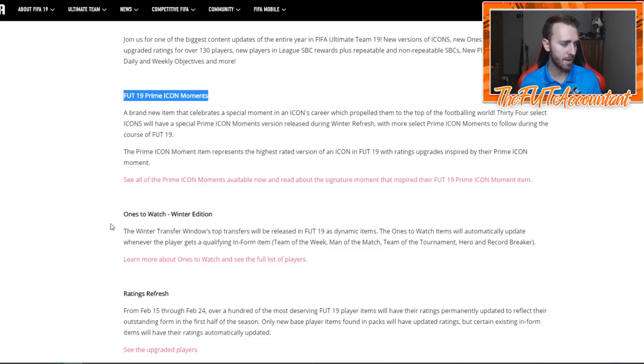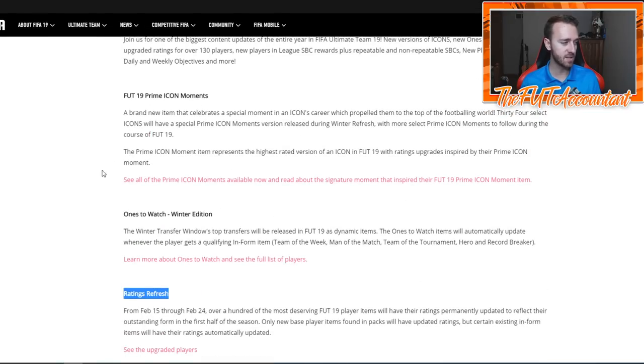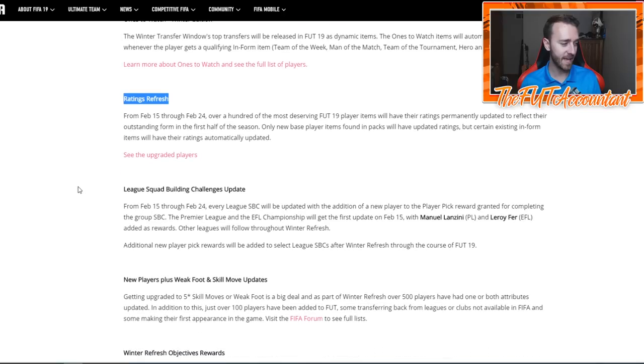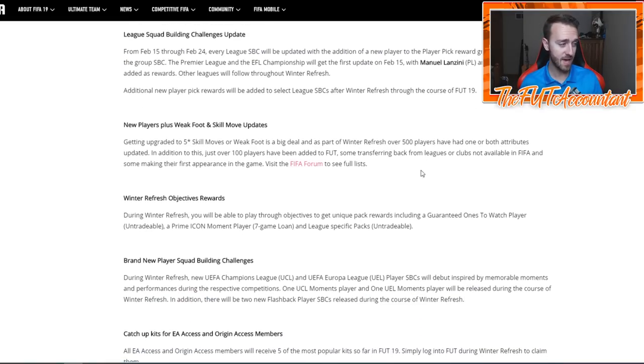We had Foot 19 Prime Icons. We had ones to watch winter. We had the ratings refresh, which is already stuff we know is going to be happening today. We also had, and I think this could happen this year as well, League SBC Challenge updates, right? So then they updated the Premier League to Manuel and Zini and Leroy Fair. So that's something that I think could happen this year as well. Just be on the lookout for that.